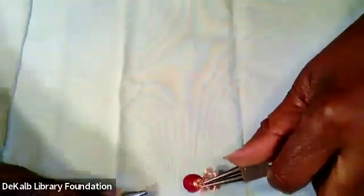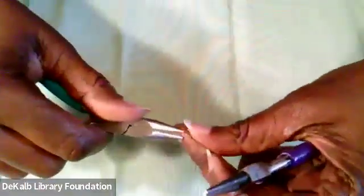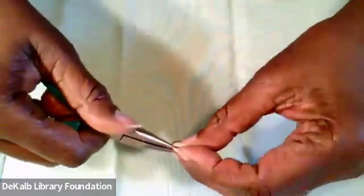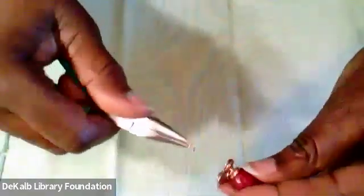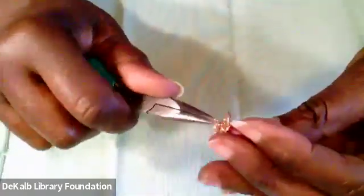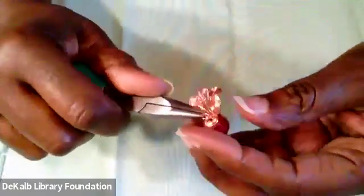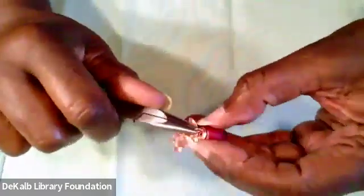Slide it inside the bead loop. Come on. Gotta pick it up first. Oh my goodness. Sometimes it's easier to do this with your fingers, but if I do, you can't see what's happening. Okay, slide it inside my link loop and then back around to my bead loop, making sure not to catch it in your other jump ring. You want those to be separate. And then close that up.